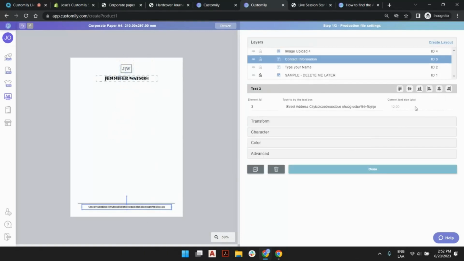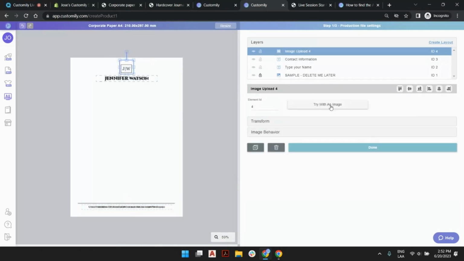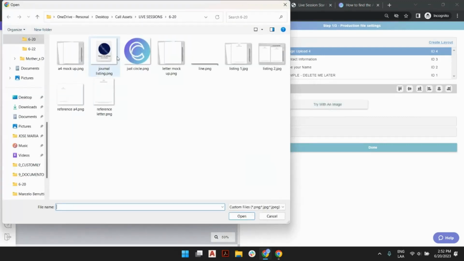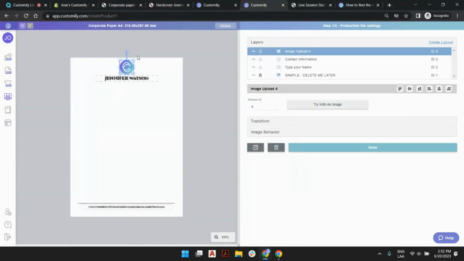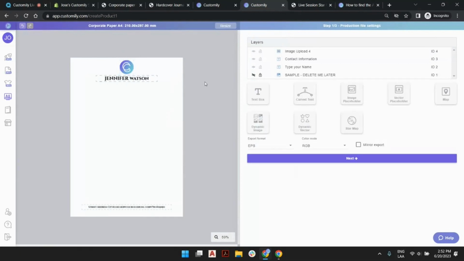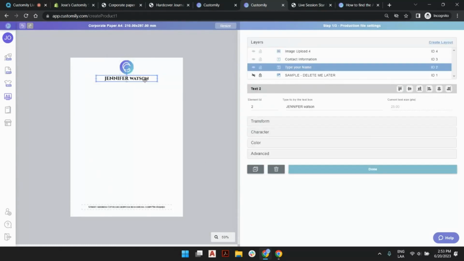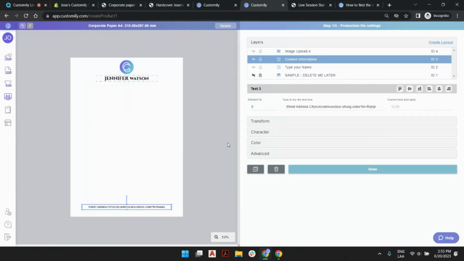Okay? I can actually try with an image just to see how this will look. Okay? Now I'm able to hide the sample and get to see how my customization is coming along. I'm going to be offering this upload, this text element, and this text element as well.